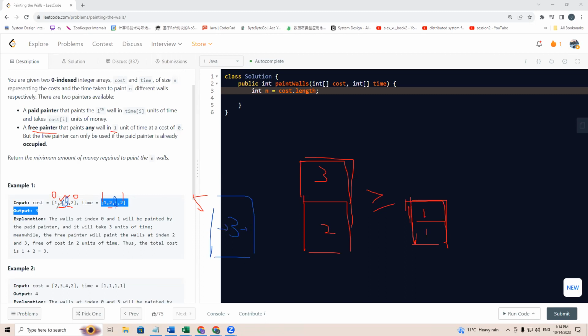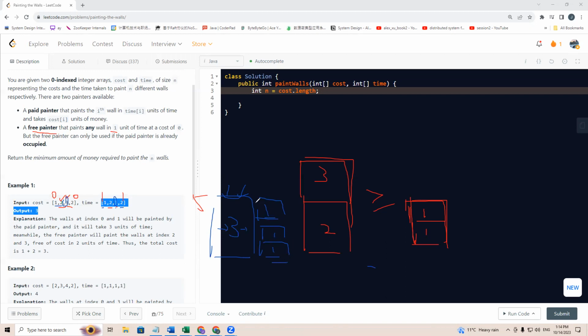In that case, we can set the rest to be free, and every wall is just 1 unit of time. So the total time of the paid painter should cover the total time of the free painter.